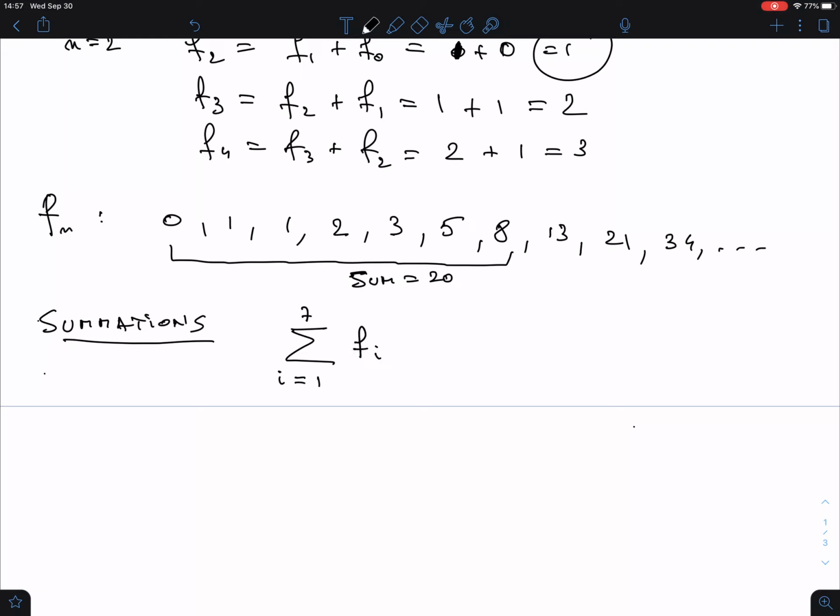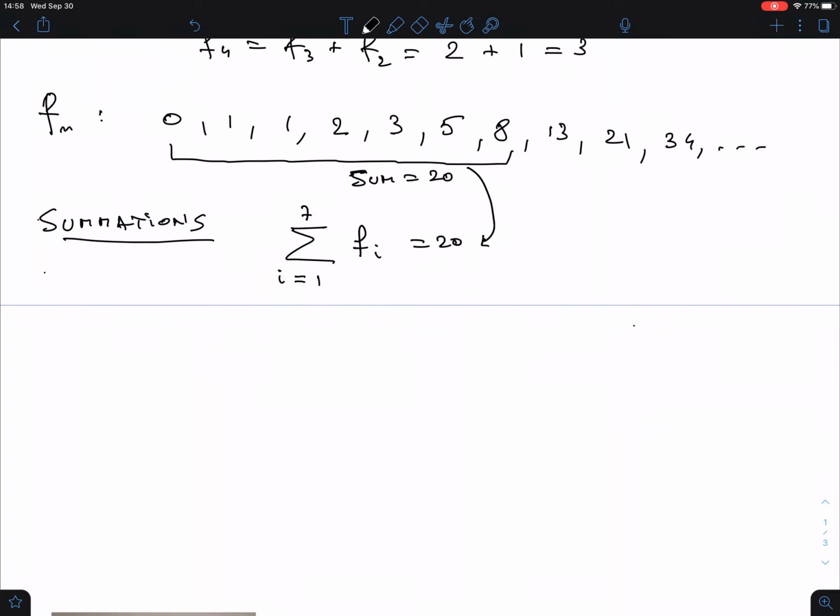So in this case it was the Fibonacci sequence, so let me use the letter F here, and I said the first 7, right? So this is formally writing down what I said. Take the first 7 elements of the Fibonacci sequence and add them. Okay, so I could do the same thing.